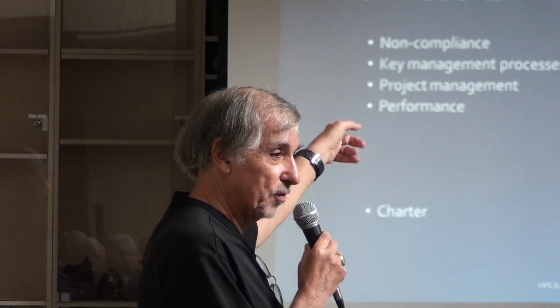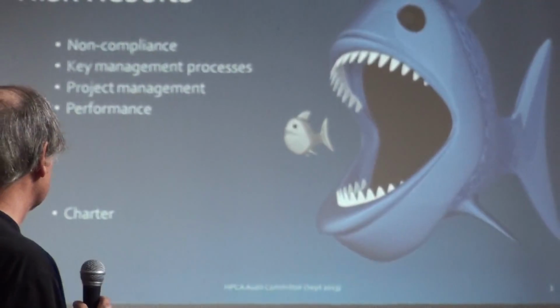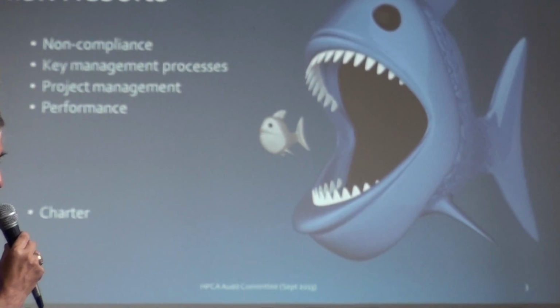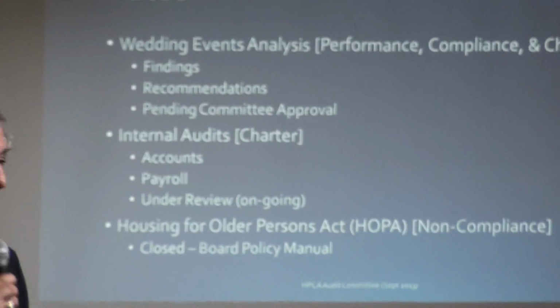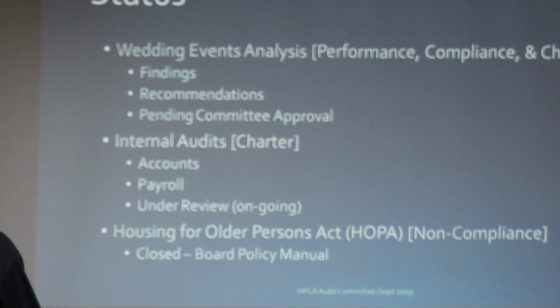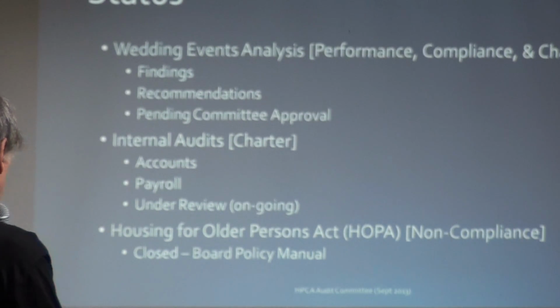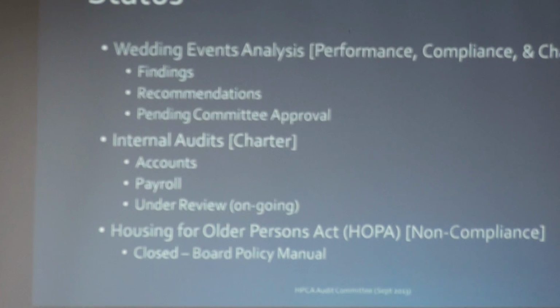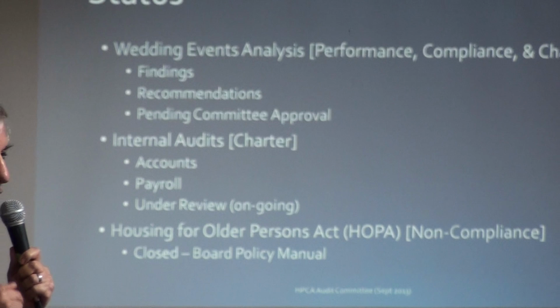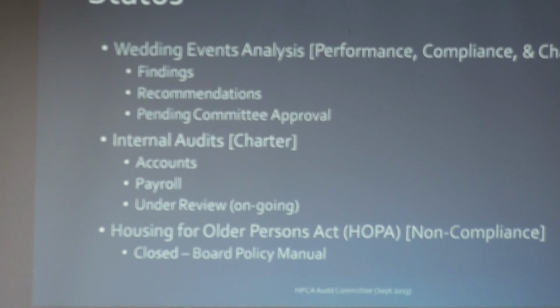We're trying to reel in the big fish. So we're going after the big fish, and also the little fish. So where do we stand right now? I think some of you probably know it from before. Steve Grilla did a preliminary analysis on outside events, and he came up with some preliminary findings. I think he's in the process right now of readjusting those findings, after some discussions with Marcia. He needs to go back and revisit some of the assumptions he made.